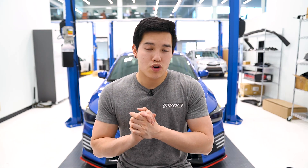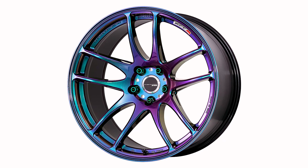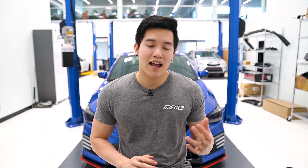As far as wheels go this month, we didn't get any new wheels in, but we did get a new finish for the Work CR Kiwami. It's called Asterism Black — it's almost like a neo chrome finish. This is an 18 by 9.5 +38 fitment that we've made pretty standard for these cars. If you want something a bit different that stands out, this might be the wheel for you.